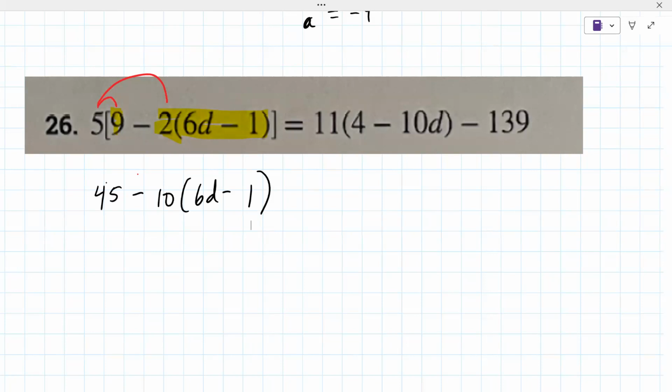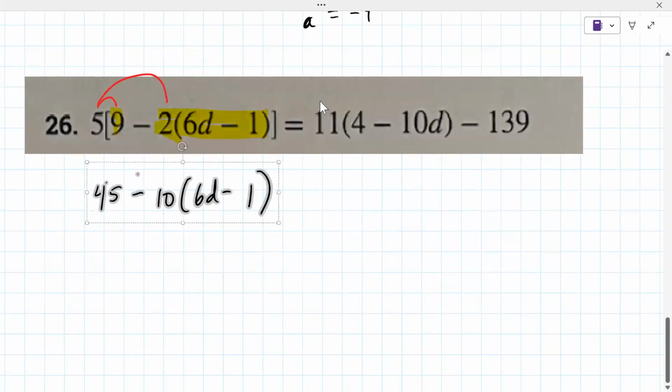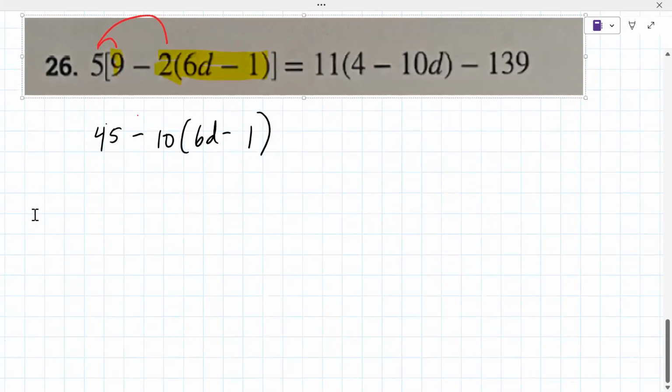What? Oh, so what if the two wouldn't distribute to the 60 and the -1? Okay, so let's do it both ways. So you can see I'm just going to put this off to the side for right now. Actually, let me restart the problem because this is a valid question that you're asking. It's a really good one.